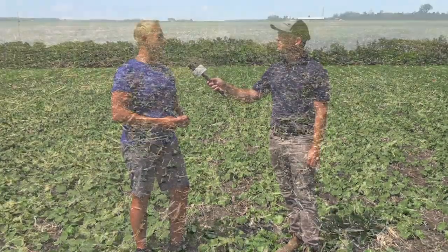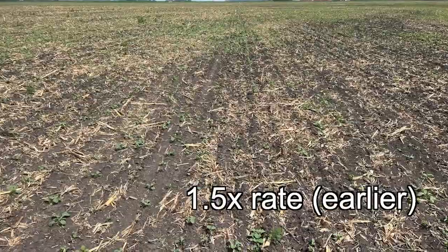So we were expecting to see some response, obviously, especially with a drier spring. This is a sandy soil here, and we do have treatments set up in clay as well, between a single disc drill as well as a hoe drill. This is a John Deere single disc drill that we used here. I expected some response, but what I saw here was pretty lights out. When I did plant counts, we definitely lost a lot of plants in that 1.5x treatment.